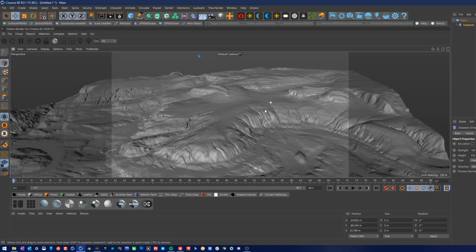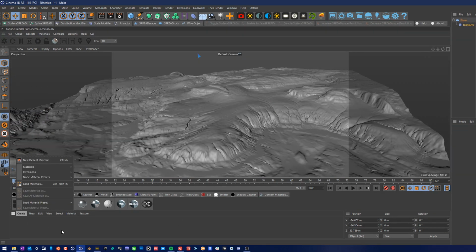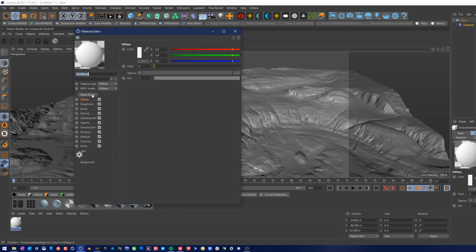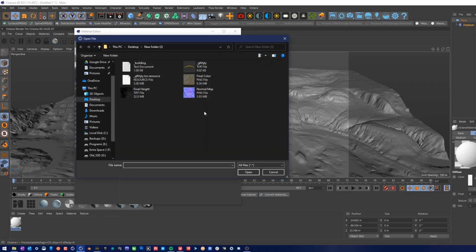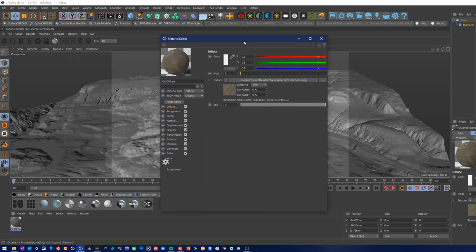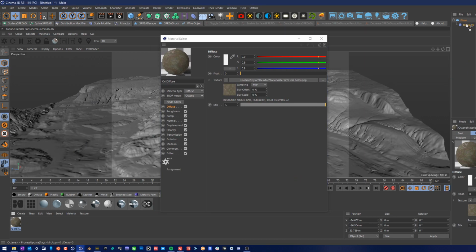Next, let's not waste any time. We're going to go ahead and create a material. We're going to use a basic diffuse material, and we're going to load in our color map. And let's apply that to the plane.